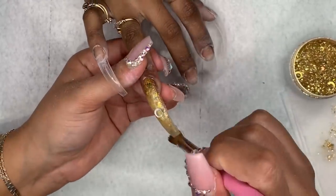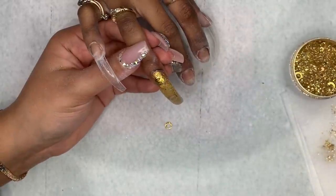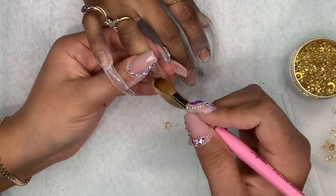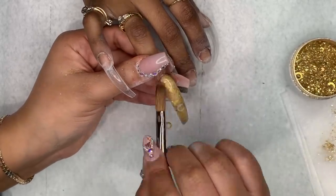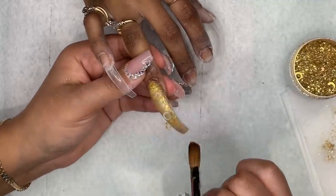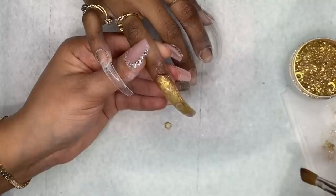Of course, now that we're encapsulating, we want to focus on building our apex, and that is super, super important because these nails are extra long. We need that support, that thickness that's going to protect our nail from breaking off.